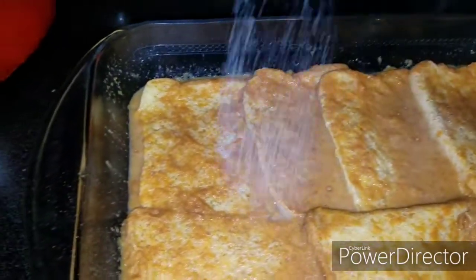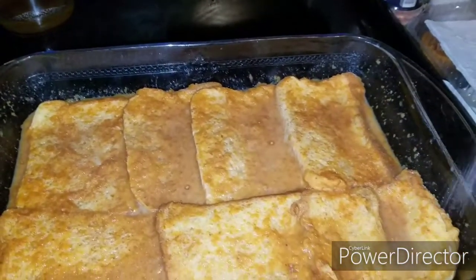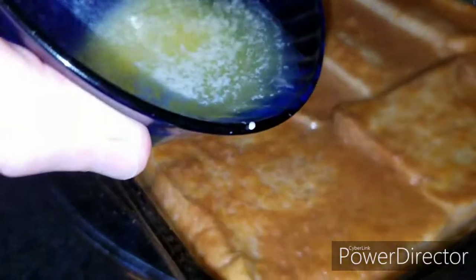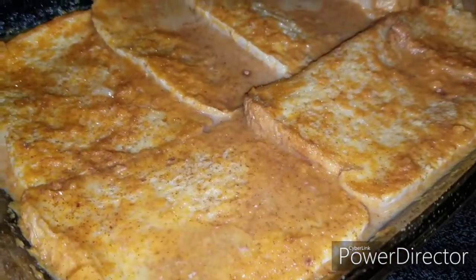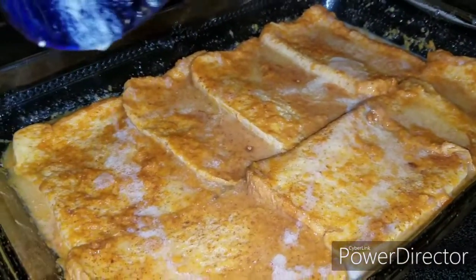Oh, I did sprinkle some sugar, just about a teaspoon of sugar over the top. Also sprinkled a little cinnamon back over it too. Then I took a tablespoon of butter and melted it and just drizzled that all over the top of it. This is going to help toast it up a little bit.